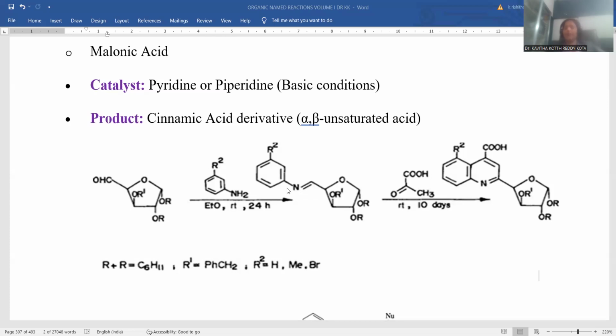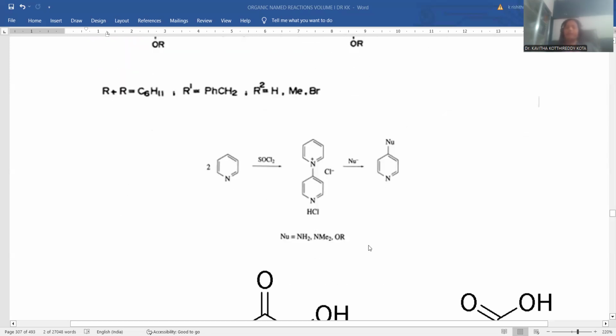After getting this imine, this is called imine functionality, there is an alpha keto carboxylic acid reaction with this one. Whenever this reactant is added, it is going to build a pyridine ring over there. Ultimately there is a formation of quinoline, and the side chain present remains as such. The furan ring remains as such. There is a formation of the molecule called quinoline. So this is also a kind of Doebner modification example.